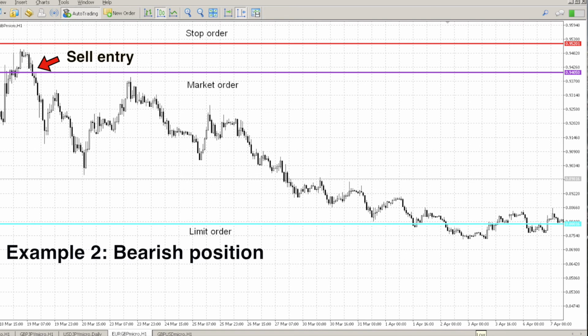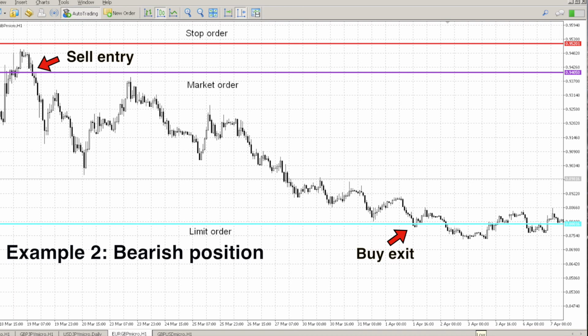The blue line is our limit order. It will limit the amount of profit we make on the trade. If the market reaches this price, the order will be executed for us to exit buying on this trade and secure the profit which we have made. In summary, every sell entry should have two buy exits. One exit buy for profit, called our limit order, and one exit buy for a loss, called our stop order.